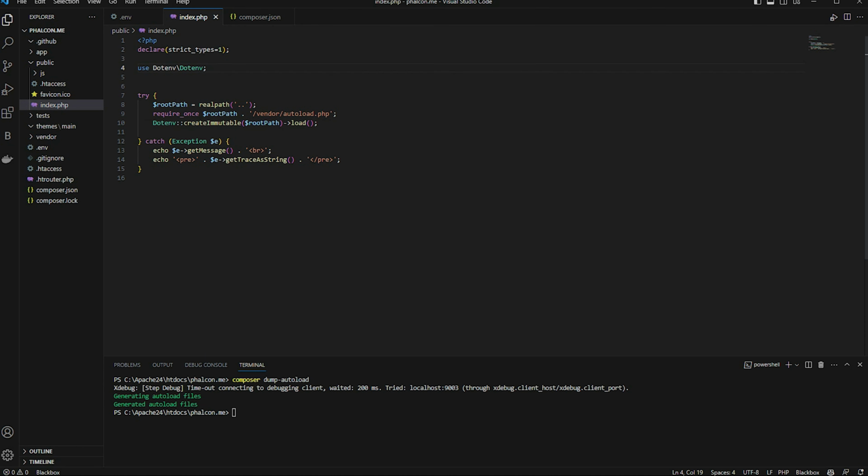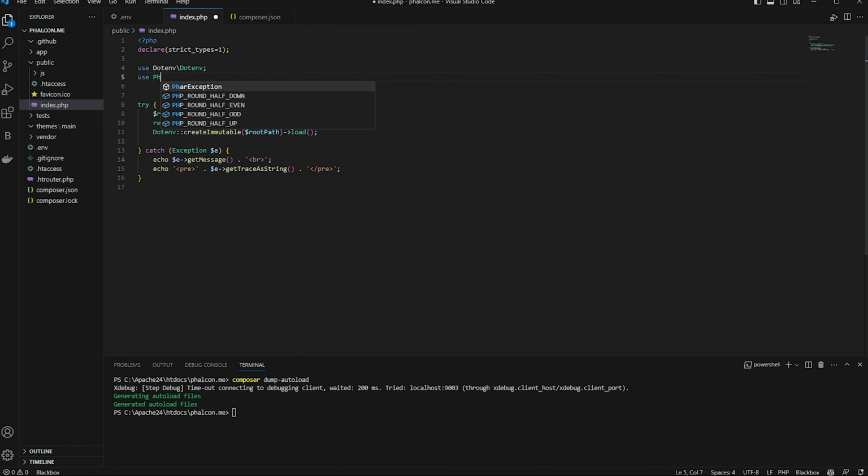Now I use Phalcon DI FactoryDefault. Use Phalcon Di FactoryDefault.